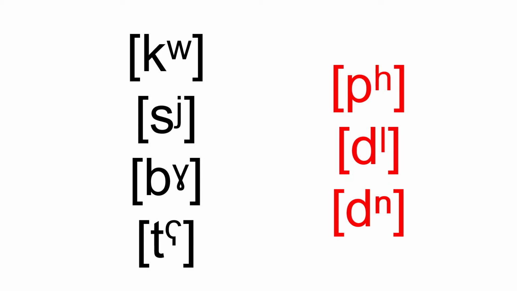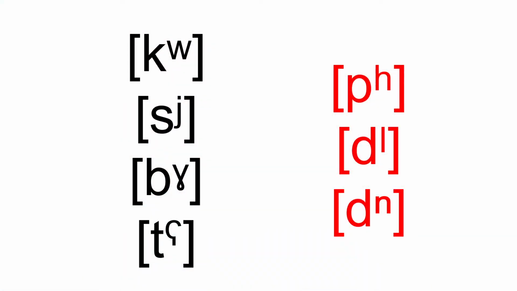And I think the main reason that they're not all approximants is the velar approximant symbol isn't all that distinctive, and there is no pharyngeal approximant symbol. But they all do represent voiced consonants. The fact that the first two represent approximants in their full form, and the second two represent fricatives in their full form, isn't meant to indicate that some secondary articulations are more approximant-like and some are more fricative-like.